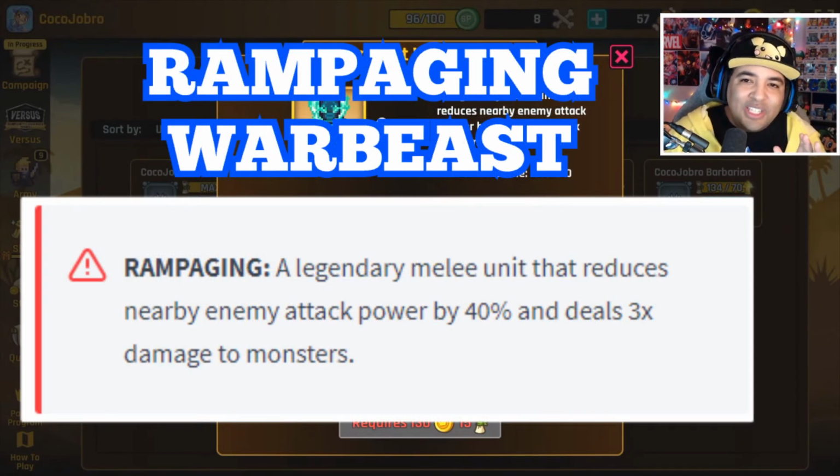You are a legendary unit that reduces damage by 40%, and you do 3 times the amount of damage towards monsters. Again, like I said, there's not really monsters, and in PvE, when you're playing with your community or your friends, everyone's going to get your back. You have like a 90% success rate of winning PvE matches. It's about the PvP that your specializations really come into play. But if you don't play PvP, choose whichever class you want.